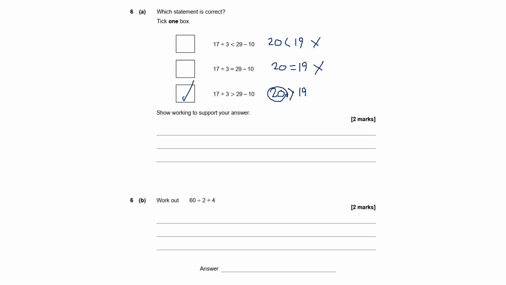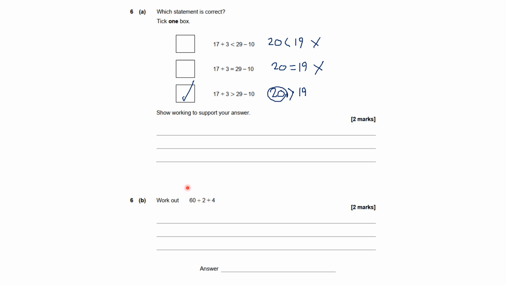Okay, so we've got that one, and we've got the working where we've done all the little bits, the way we've written it out. So this next part says work out 60 divided by 2 plus 4. So we need to be a little bit careful with this. Remember your rules in maths. And again, if you can't remember, either drop a comment or a link to another video where we explain. There's lots of different names for this. People call it BODMAS, and there's all sorts of different things. But for this specifically, all you need to know is division comes before addition. So we need to do this in this order. We do 60 divided by 2 first, and then we add 4.